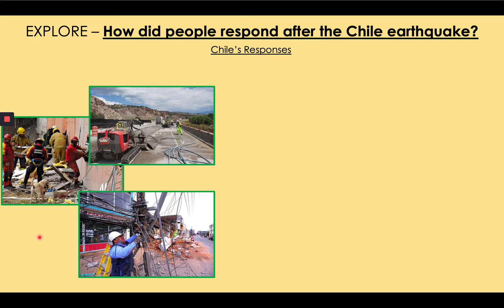In order for businesses to restart and for people to work out where there were injuries and where businesses were closed, electricity needed to be returned. Blackouts across the major cities due to collapsed communications and electricity lines meant that a priority was placed on repairing electricity infrastructure. Within one week, all of the major cities had at least 80% of their electricity supplies compared to before the earthquake. And that meant that just after two weeks, a large number of Chile's businesses — such as the airport and the port — were already back in action. Communication between different branches of the government, such as between the president and the police and fire services, was also very effective.